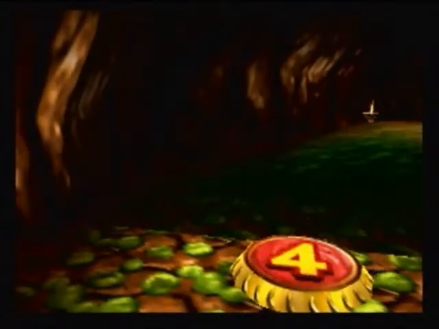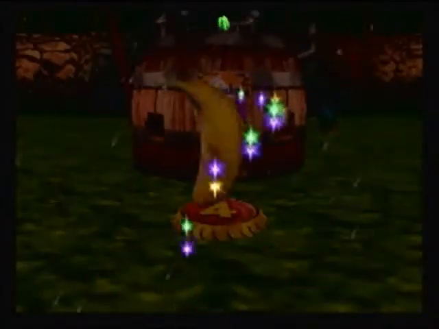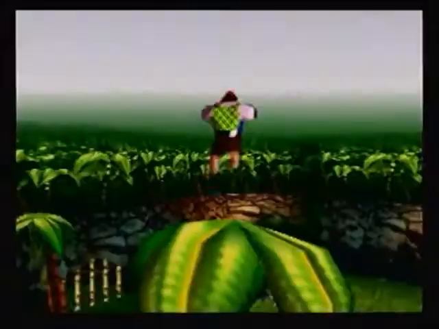So Chunky's just got the 5 bananas in this area. You might think, how the heck did he reach those? Well, obviously, you haven't been paying attention. It's not like it's hard. And yes, you can get on top of Cranky's lab. It's solid. The things on top of it aren't solid, but Cranky's lab itself is solid.